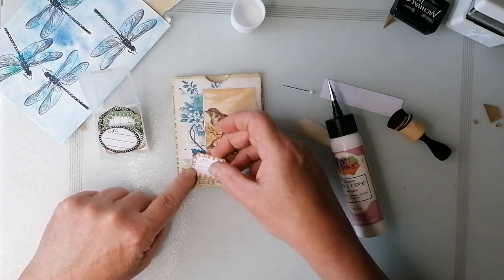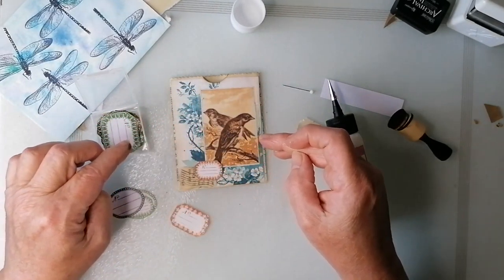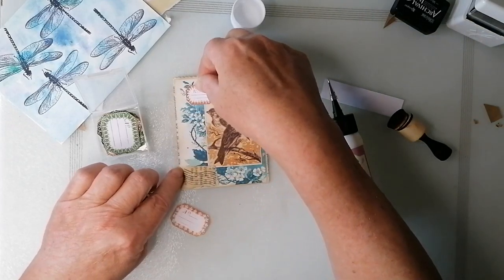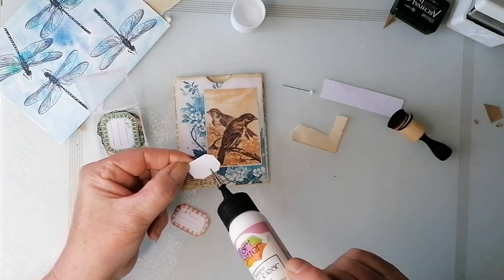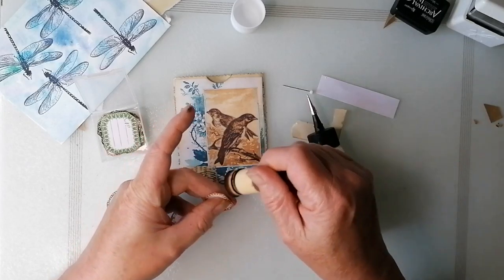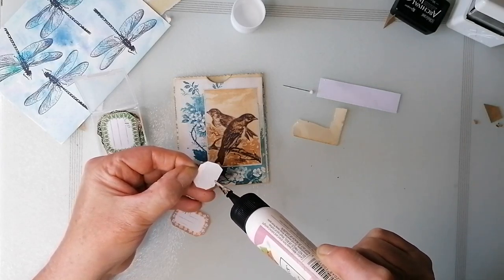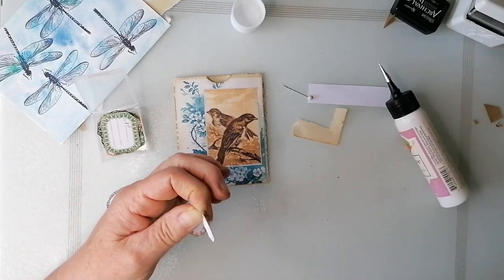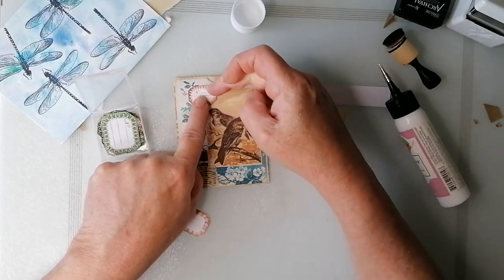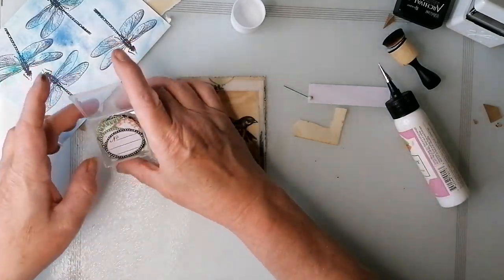Don't really want to stick it on his tail, do I? Put a little one there. Some very dodgy cutting there. Let me just quickly. Stay still. Yeah, it's fine. Cool.